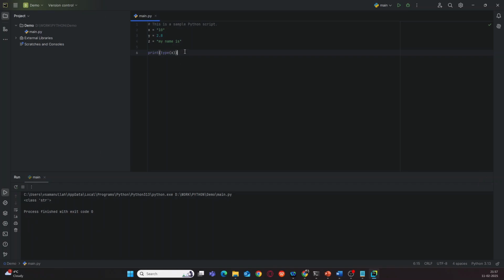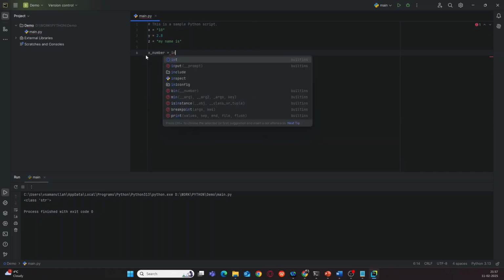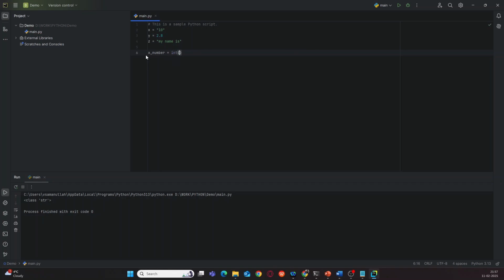So in order to convert the string into an integer, you have to use a function called int. Let us try this. x as number is equal to int of x. This converts the 10, which is a string here, into a number.